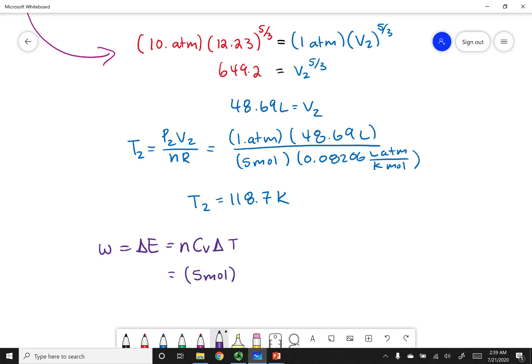So let's go ahead and plug in these values. I have 5 moles of gas. And since it's a monoatomic ideal gas, that's going to be 3 halves R. Or 3 halves, 8.3145 joules per Kelvin per mole. Now I'm going to do my delta T. This is going to be my final temperature, which I just calculated out, minus my initial temperature, which was given. If I go ahead and run through this calculation, I get this as the amount of joules of work that I performed.